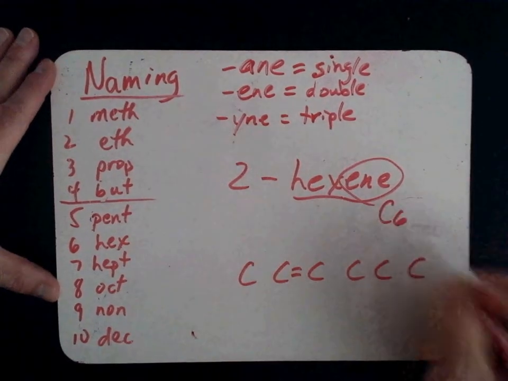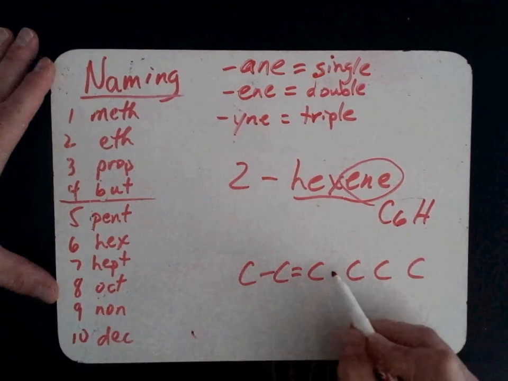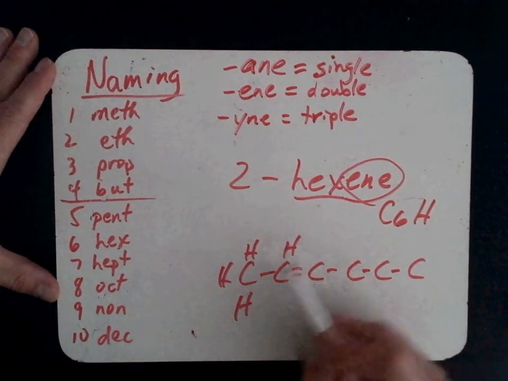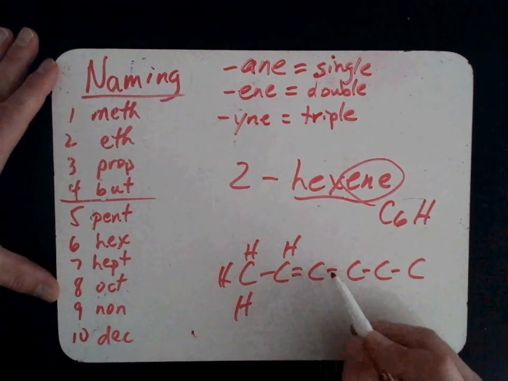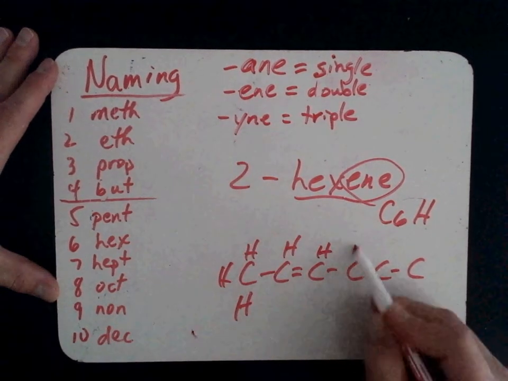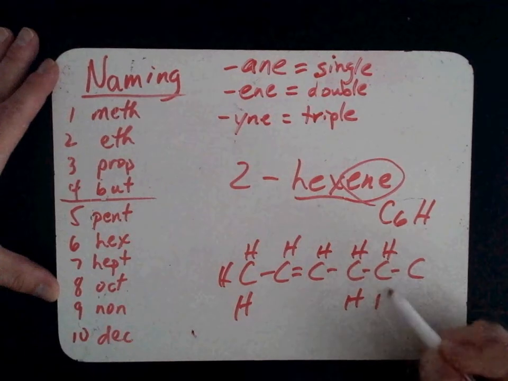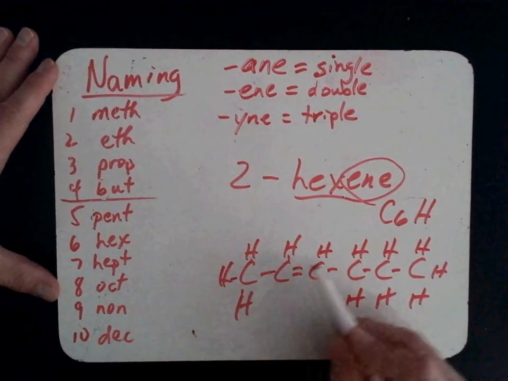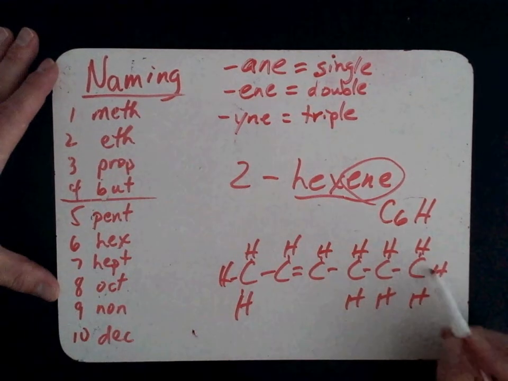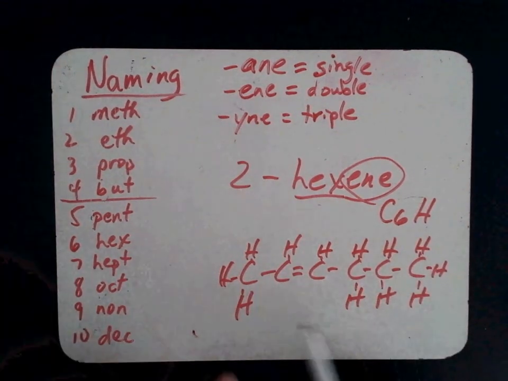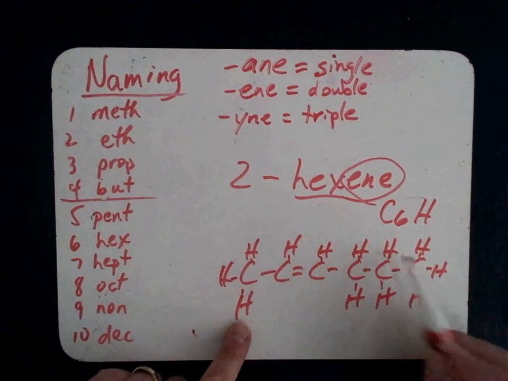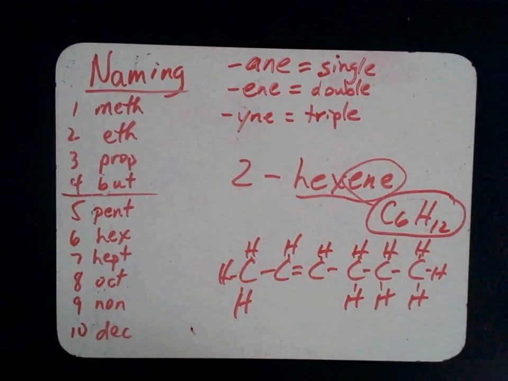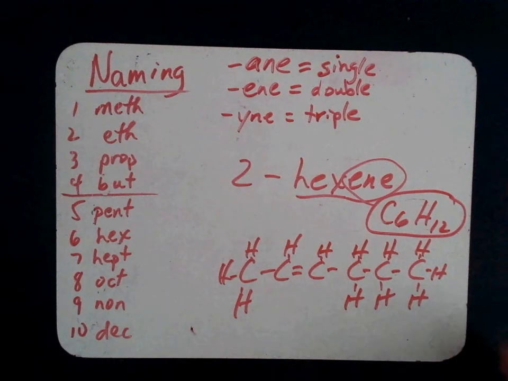All right. So I know it's C6H. Let's figure it out. Hook them all together. H, H, H, H. 1, 2, 3, 4. That's full. 1, 2, 3. That can only hold 1. 1, 2. That can hold 2. That can hold 2. And that one can hold 3. And I would attach them all together. Almost done. Got it. How many H's? 1, 2, 3, 4, 5, 6, 7, 8, 9, 10, 11, 12. C6H12. That's all it is to it.